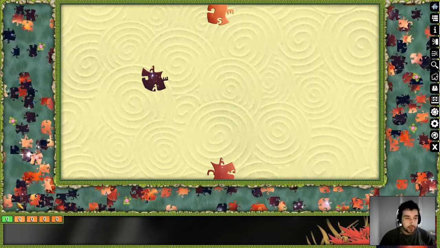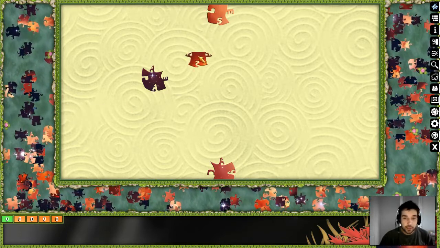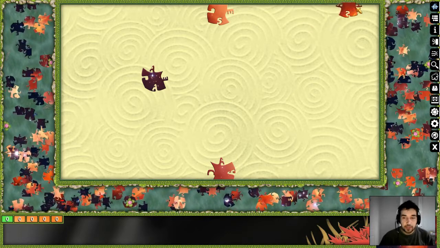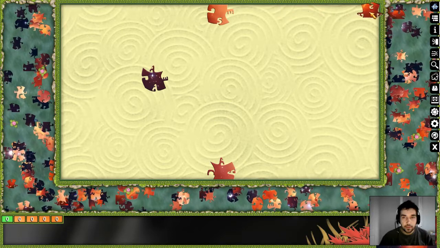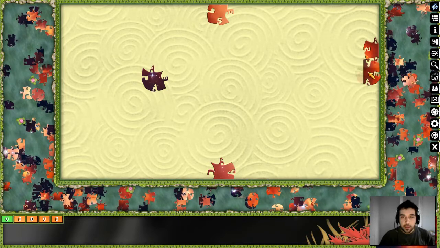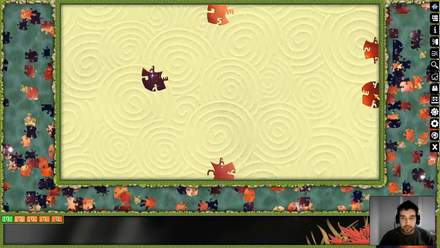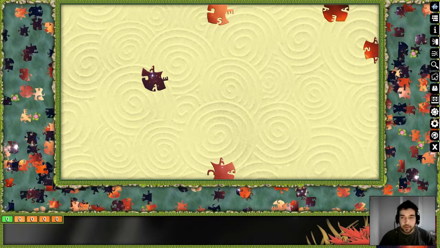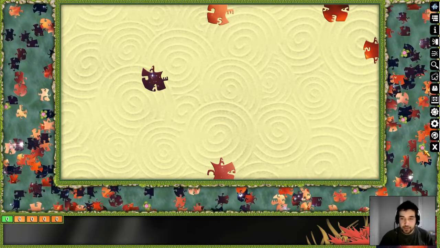Oop, dropped it back into the pond. If things go off screen, they get dropped back into the pond, so you don't have to worry about losing things too easily. This, I would assume, is either going to be along the top here, or... there it is. So you can see that there is a certain element of, not necessarily cheating, but manipulation you can do.